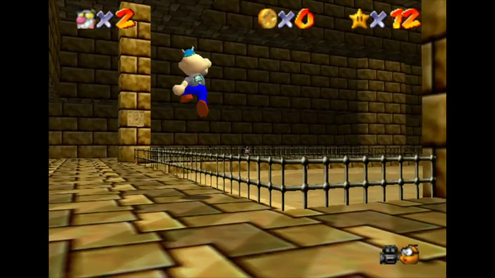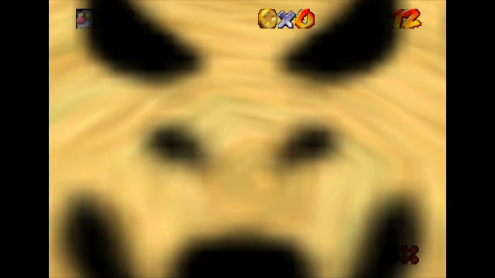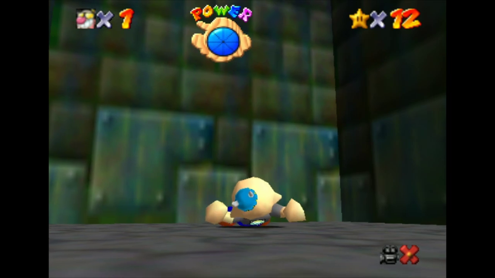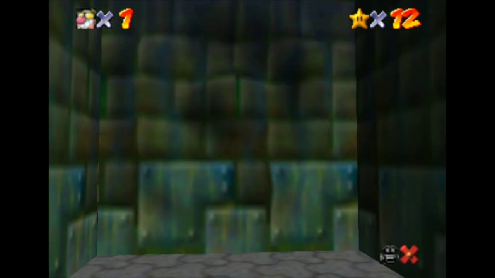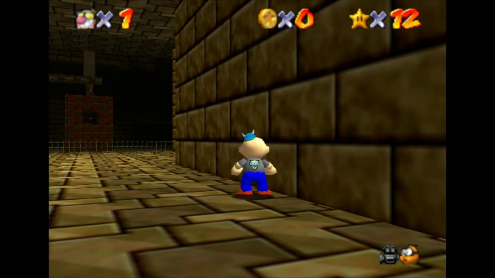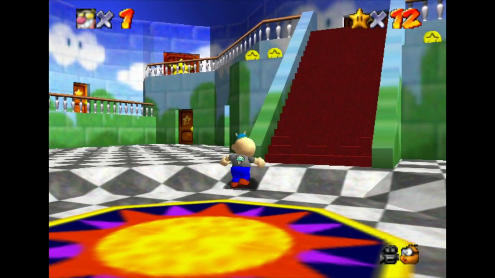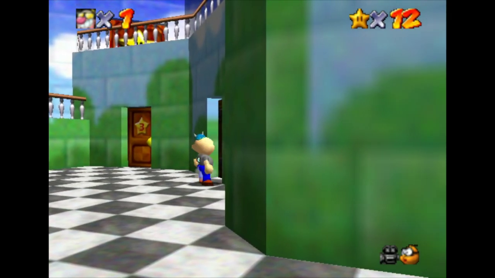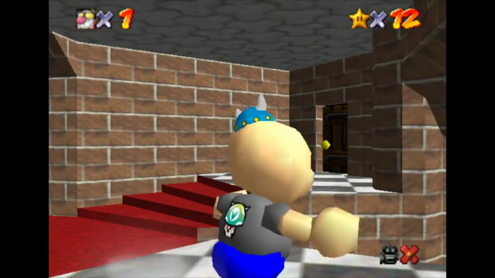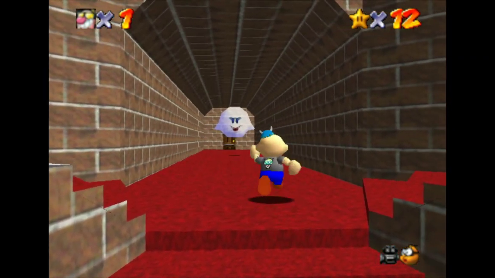Well, let's hear how it sounds when I drown. Oh, it's the same. Okay. Shit! Oh yeah, I gotta manually exit the level to do this. Oh come on! Alright, whatever. Is it 20 stars for Boo? No, I can actually go there right now.